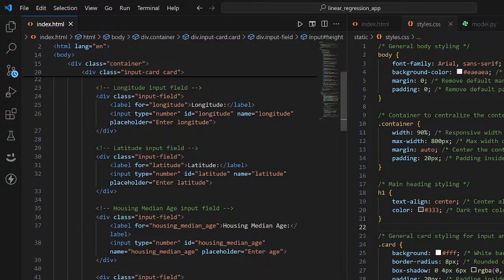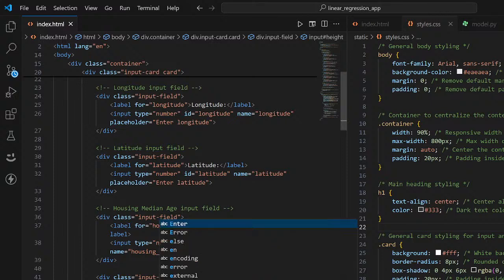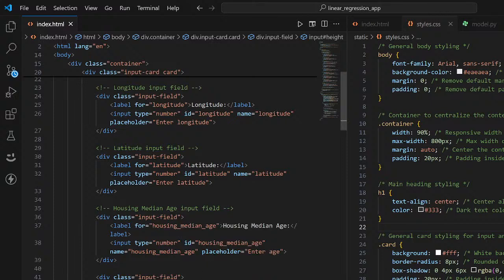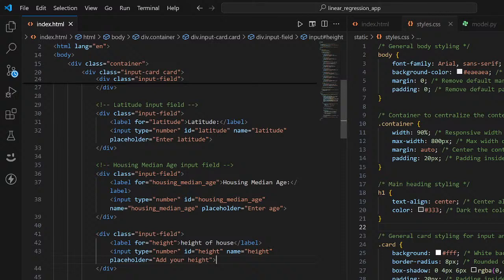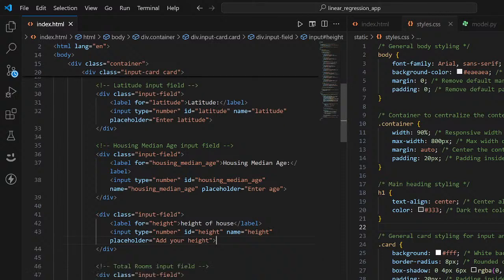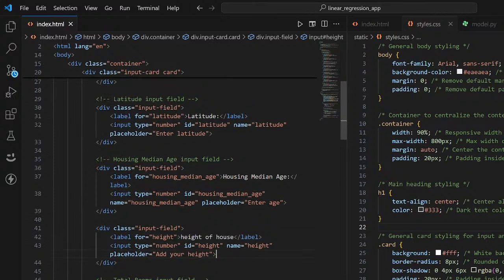Placeholder is something that takes the place of your text. When you want to fill a form, for example, where you're supposed to add your email, your password, you will see a very faint text that will say add your email.